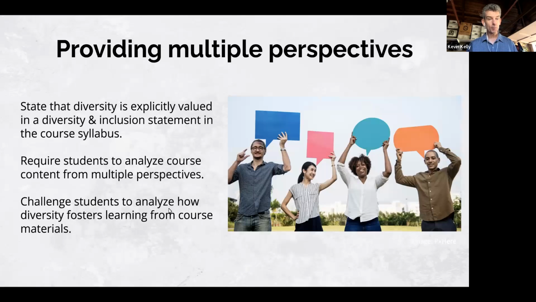When we talk about providing multiple perspectives, there are different ways that you can address this concept. One is putting it right in your syllabus. Many of us include diversity and inclusion statements in our syllabus, and we'll see an example or two of that in just a second. Also, making it possible or making it a requirement that students look at your course content from multiple perspectives so that they are able to think about and empathize with people from around the globe, people around the country, people around your classroom.